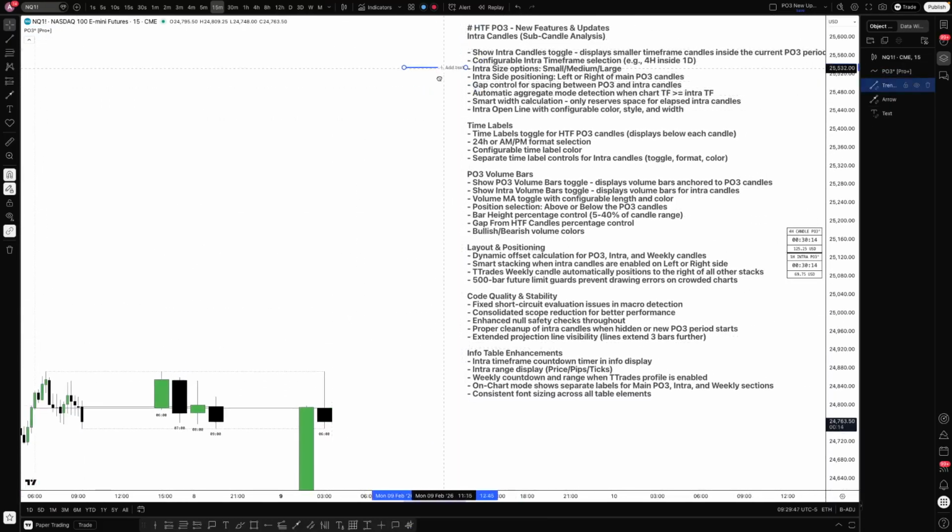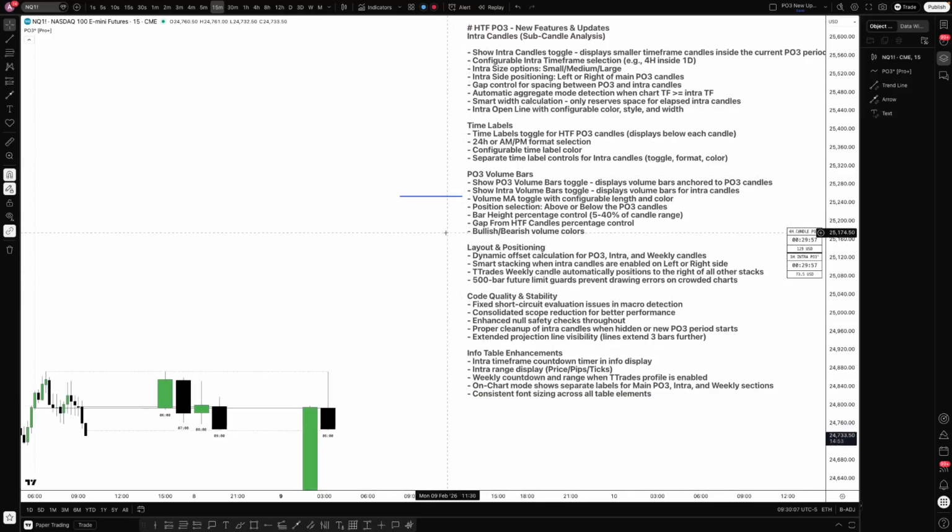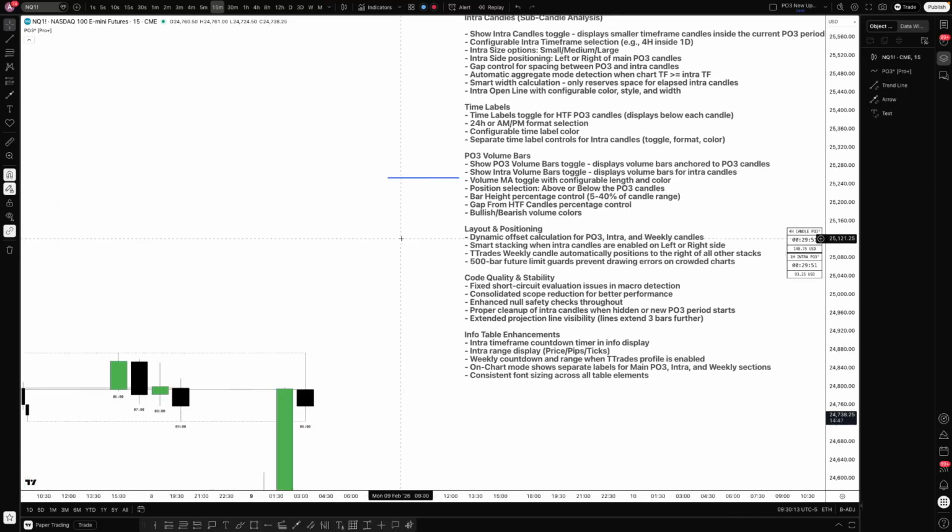So we just went over the intra candles logic. We went through the time labels as well. And now this is a very cool feature. Shout out to Asha or Tempered Edge. He worked a little bit with the development team to try to get this all situated. He uses it in a pretty custom way. I'm sure that he'll be able to talk more about it. He's a moderator inside of our Discord and also a really cool guy overall.